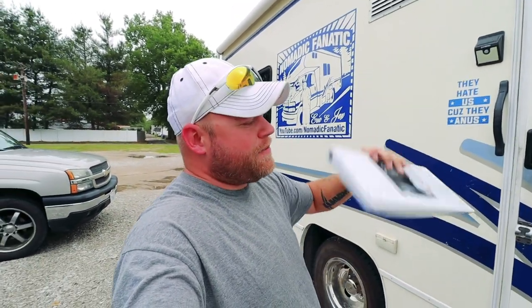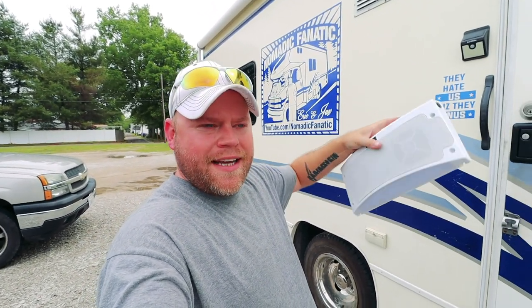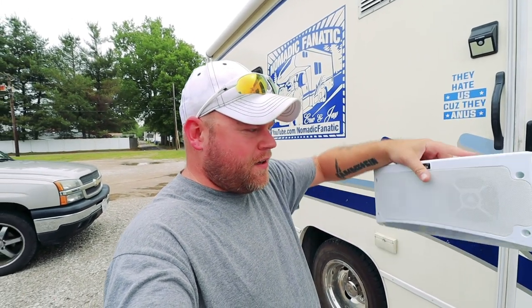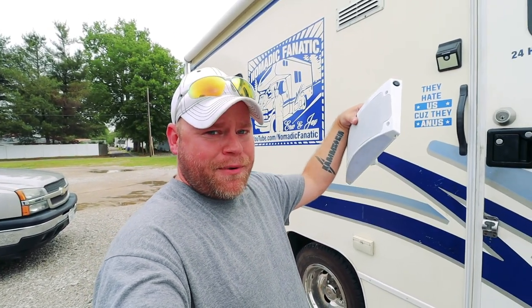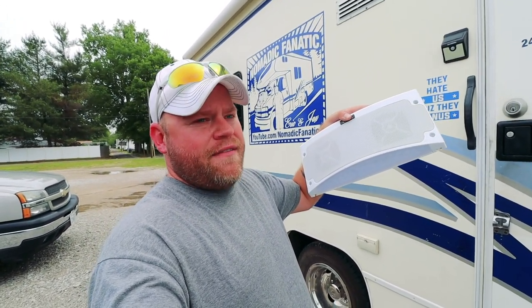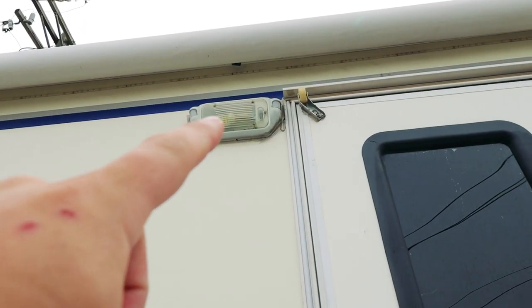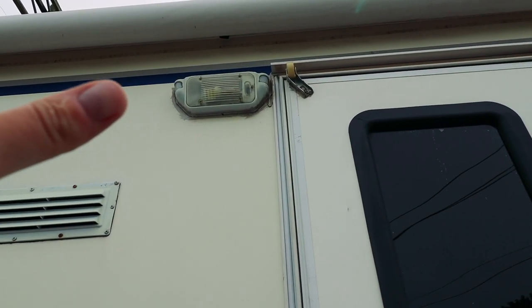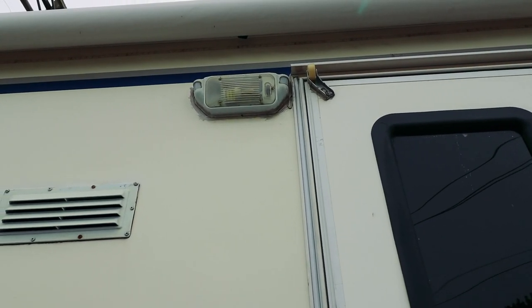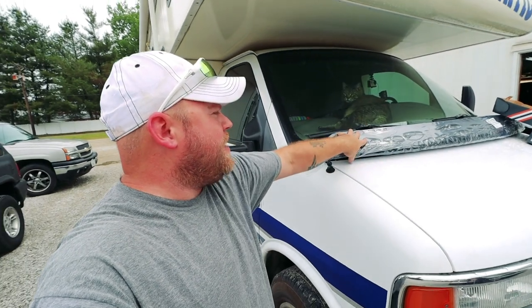This is just as easy to install as the other one up there. There are two wires - red and black - and then when you turn the switch on from inside it'll light it up, and you can connect your Bluetooth speakers and it'll play through the speakers without any amp or anything else. You just swap it out for the existing light, and yes this will work for whatever existing light you have outside your RV or trailer as long as there are two wires. It'll also cover up the existing area because this one's wider and bigger, so it's going to be a really clean look.